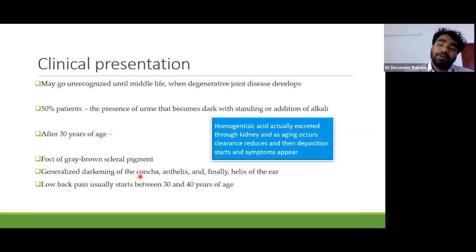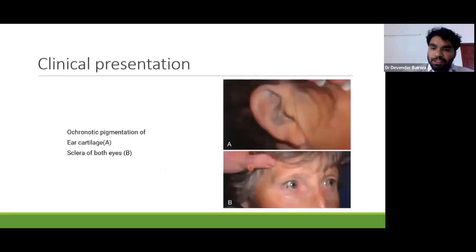So that's how, when the defect is milder, it is going to be unnoticed in the first 3 decades of life, but later on, as eGFR reduces, this clearance reduces, and because of that, this pigment starts depositing in tissues. Once it has deposited in substantial amount, then pigmentation will start. So this is a picture of a patient of ochronosis, alkaptonuria. We can see that the ear cartilage, the antihelix and concha, every part is showing this pigmentation. Pigmentation in the skin generally appears bluish grayish, slate gray type.